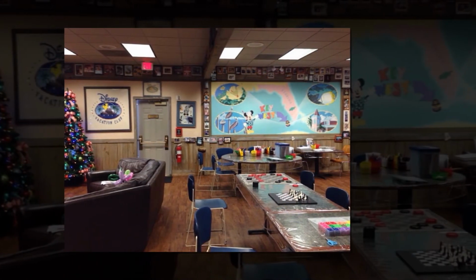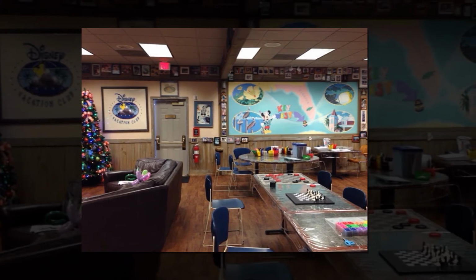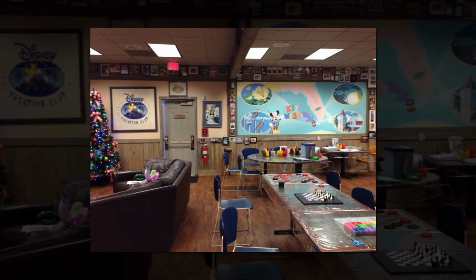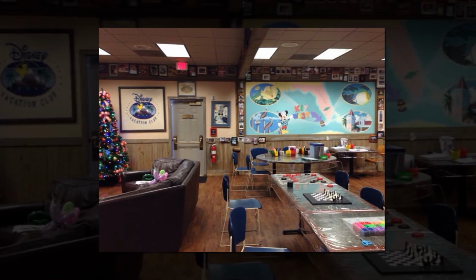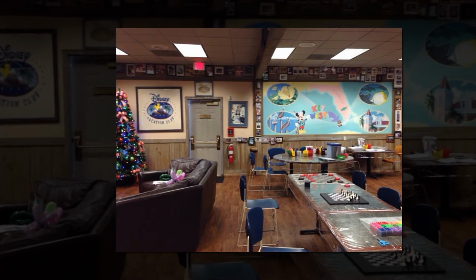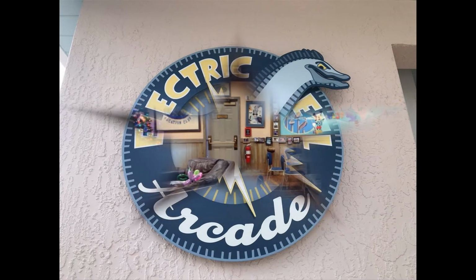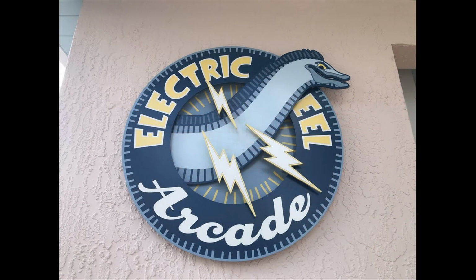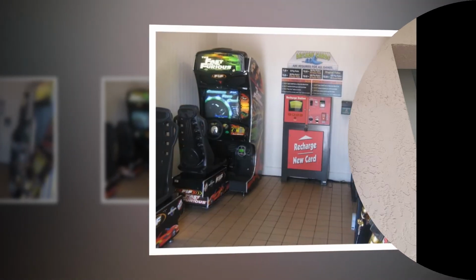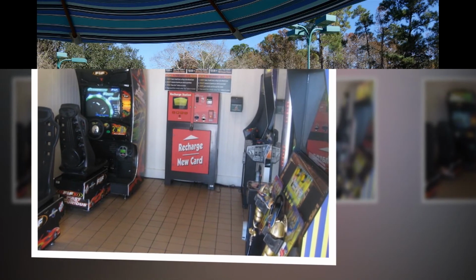All right. What type of extra activities do they have? They do have a community center with games, different activities going on. You also have pool activities and games, weather permitting. There's an arcade there. They do s'mores in the evenings and movies. There's tennis courts, volleyball courts, and shuffleboard.